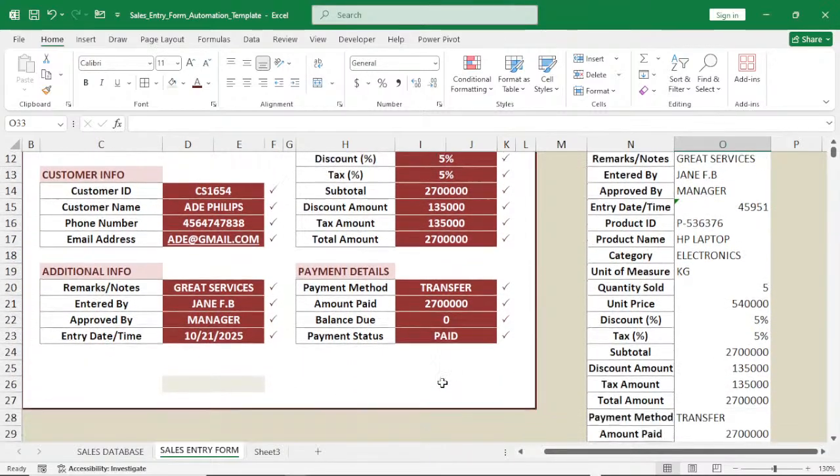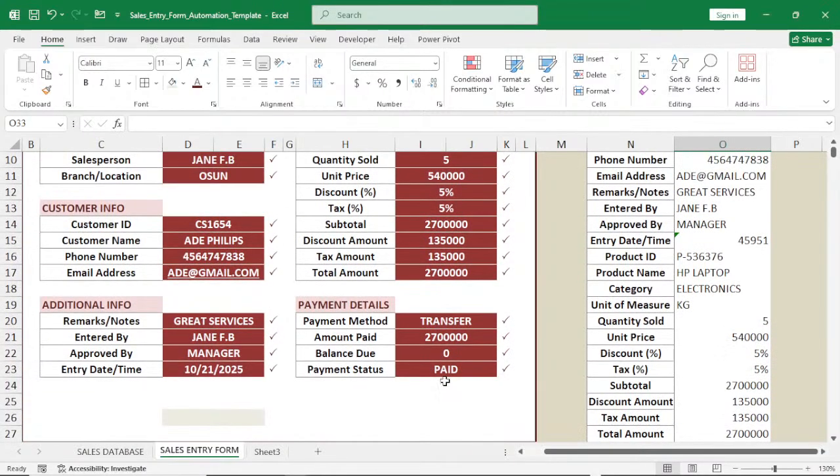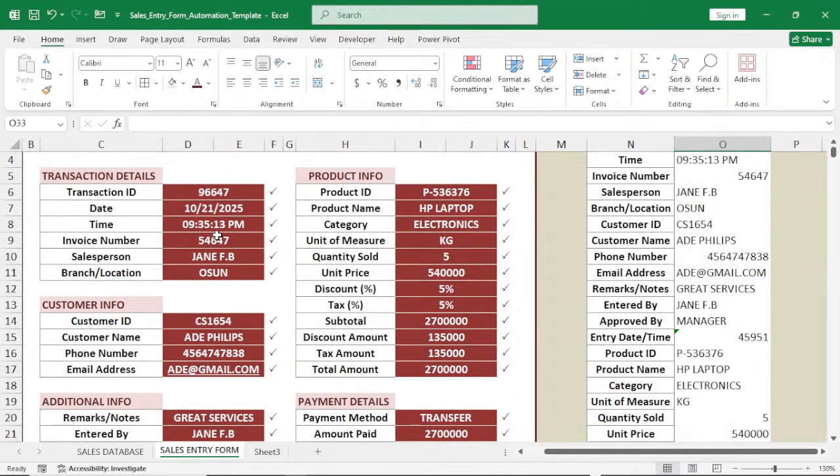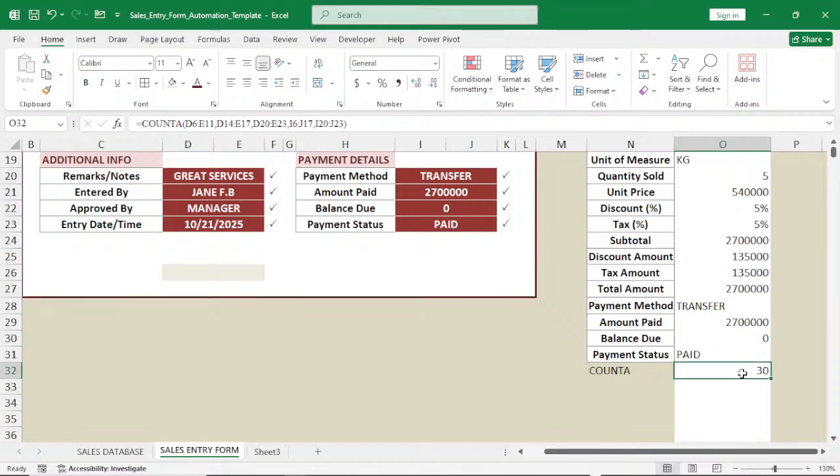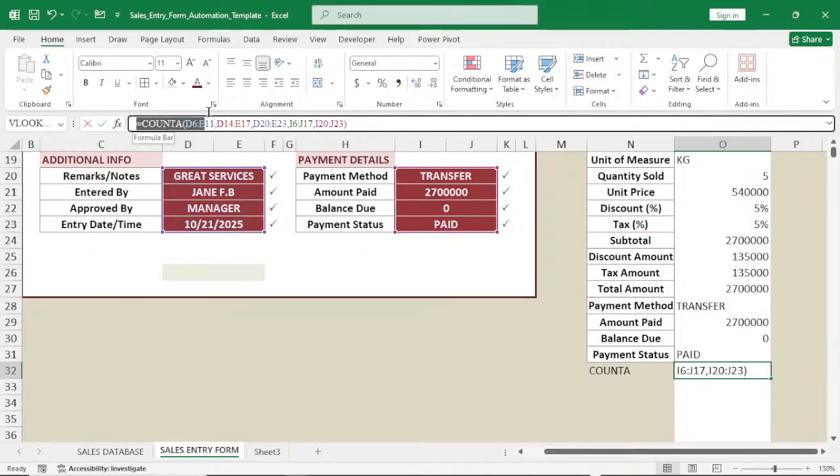Plus, is that correct? Or did I add it? Yes, this is 4, 4, 8, 12, 18. Okay, I think this should be 12. 18, 1, 2, 3, 4, 5, 6, 7, 8, 9, 10, 11, 12. That makes it 30. So we have that the number is 30. Now what are we going to do? What we are going to do is to come to this, copy this formula.